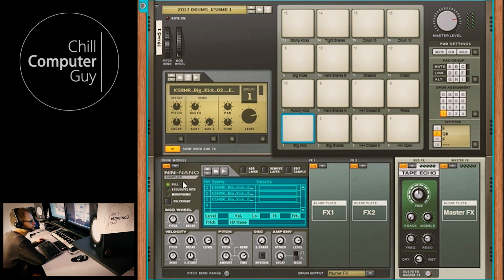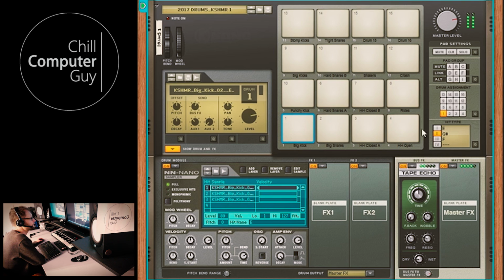But the great thing about this is you have all these controls on your sample, and then you have hit types. This is hit 1, hit type 1. This happens to be a kick drum that is in the key of E. And so what I've done is under hit type, I've put the key in there.